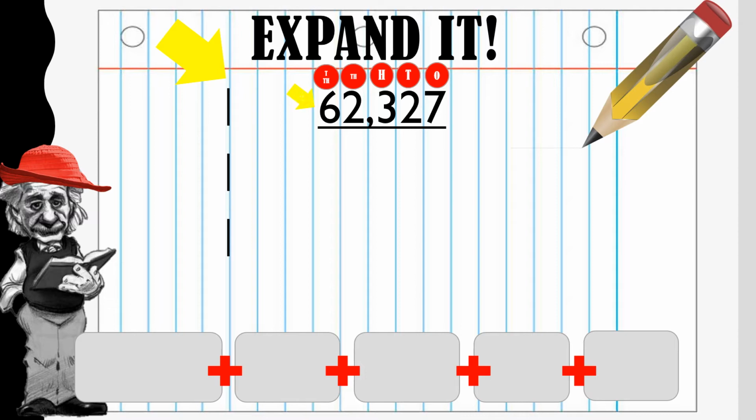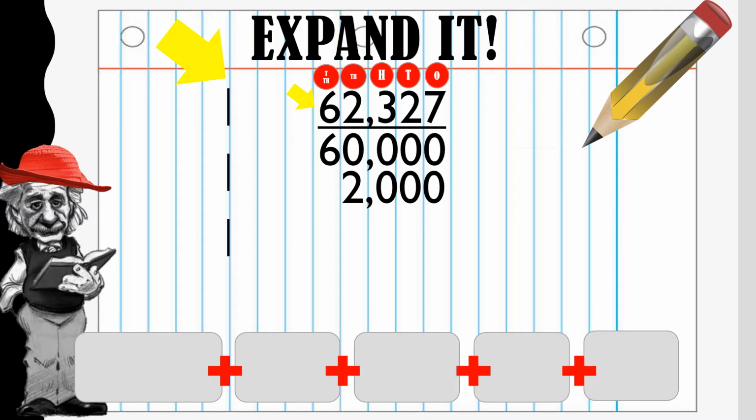Well, the value of the 6 in the 10,000s place is 6 10,000s. Well, that would be 60,000. Notice the 6 stays under itself, and then everything to the right becomes a 0. There are the same number of digits in this number, but we only wanted to identify the value of the 6, and the 6 is 60,000. Next, let's take a look at the thousands place, 2,000s. Its value is 2,000.